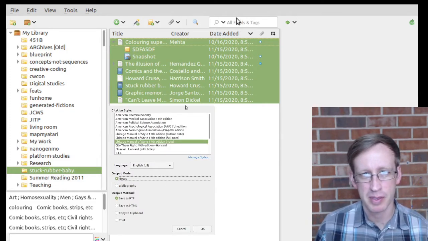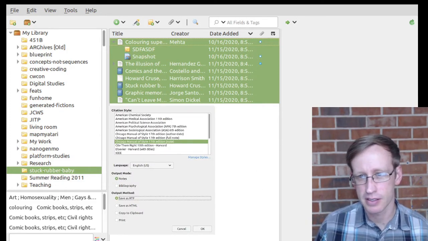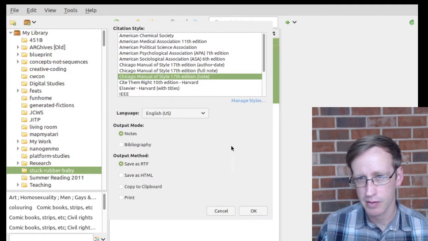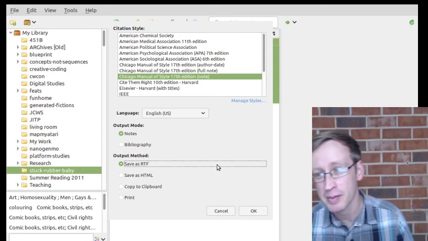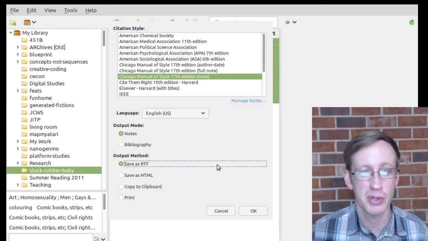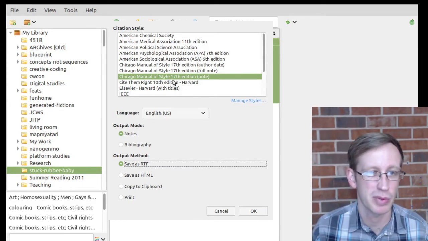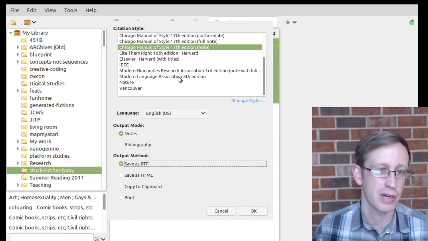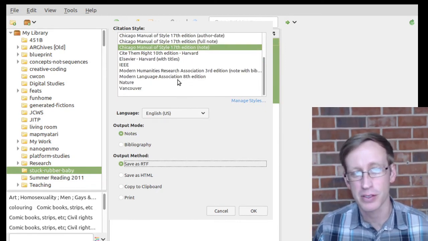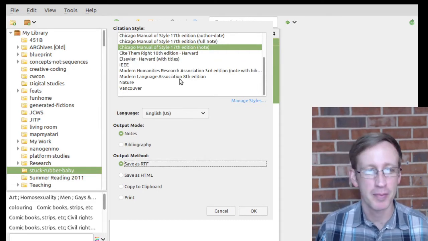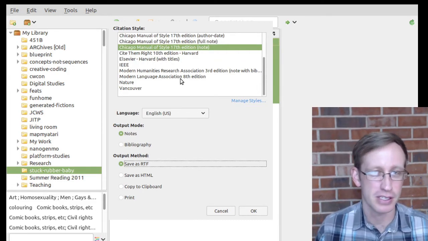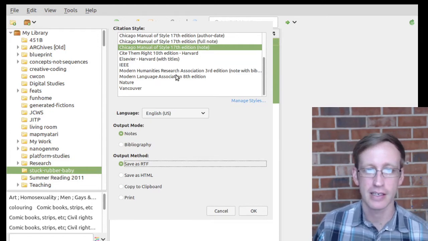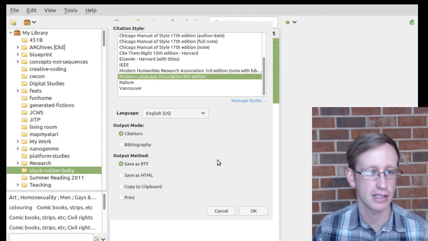Okay, so this little pop-up came up here. Let me make that a little bigger. Okay, finally. So this little pop-up came up whenever I hit the Create Bibliography button, and now I can select whichever bibliography style I need to use. If it's one of my classes, I do prefer the Modern Language Association 8th edition, but the beauty of this is that you can actually switch to different bibliography formats and back and forth very easily. But we're going to go ahead and select 8th edition there.